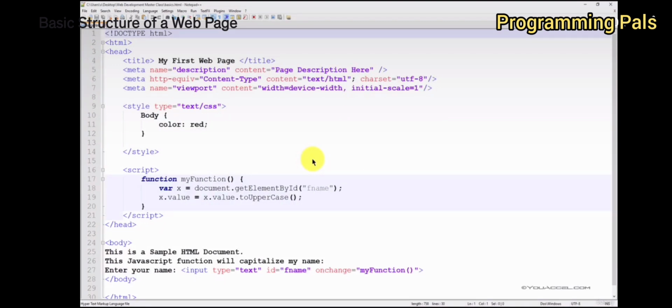With the file open, let's go over each element and the instructions they convey to the web browser. First of all, the document begins with the doctype HTML tag. This tag tells the browser that the markup of the language in which the page is written is HTML.